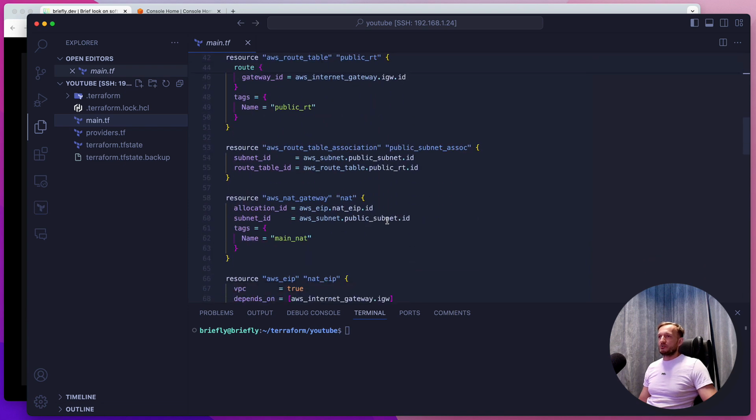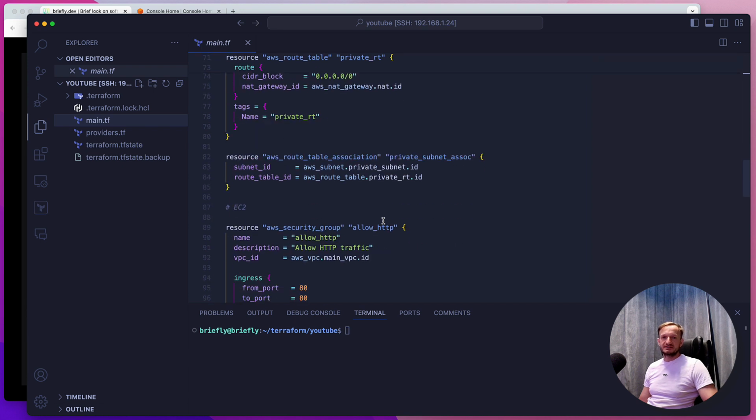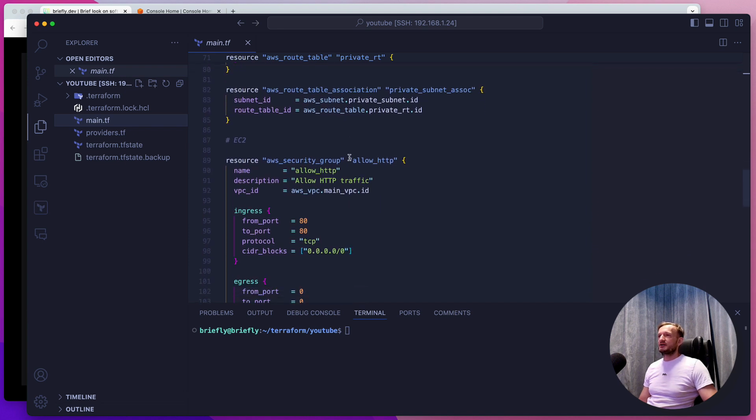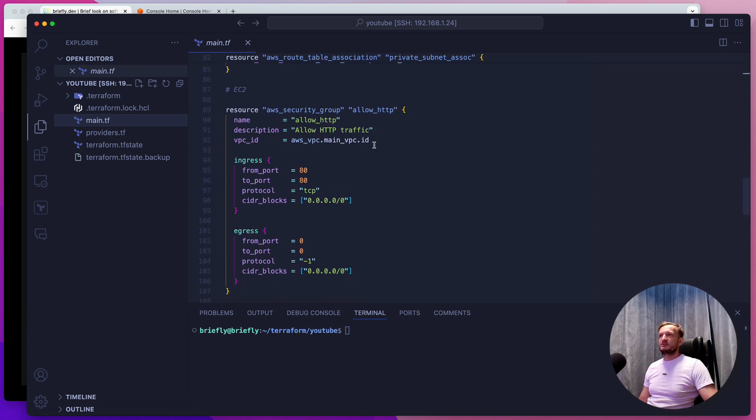So let's go down below. I prepared the code already so that you don't need to wait while I type it, and we can stick to going through it and seeing what it actually does. The code will be available on our blog. So here starts the EC2 block, and there are two resources that we need to create. We will first create a security group. A security group is like a firewall for our EC2 instance, so it will say what ports it can be accessed on and what the outbound and inbound rules are.